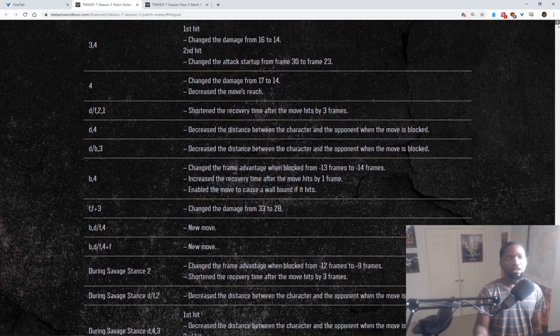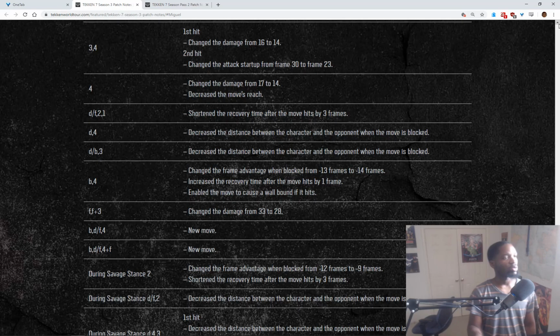See, I feel like people don't really play Miguel enough or don't really explore all his options. So they just discount certain things. They just focus on the big changes or nerfs. Let's talk about 3-4. That's a nerf. You would think, oh, well, no, it's good because now the second hit comes out 7 frames faster, which means it's easier to combo out of 3-4.